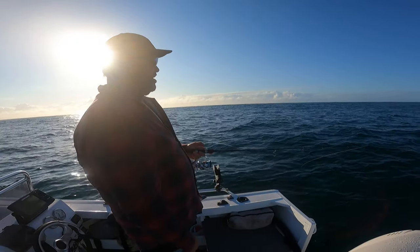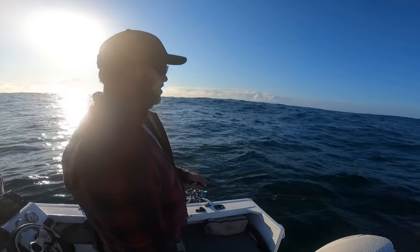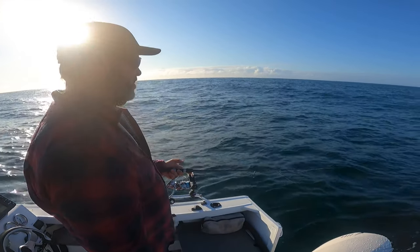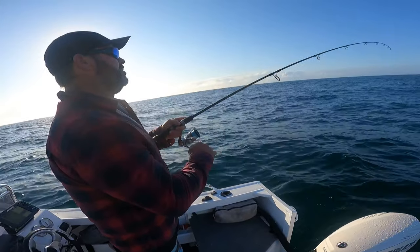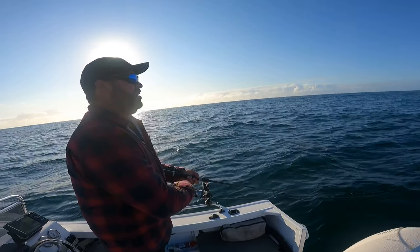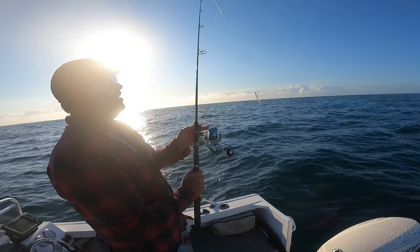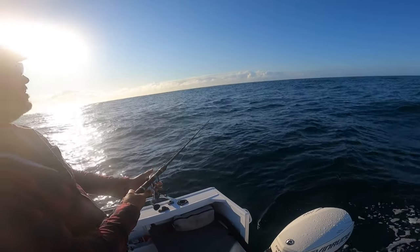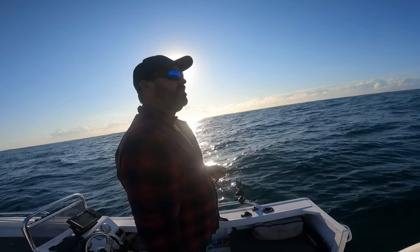I'm kind of a lazy-man snapper fisher - I quite often do the rod-holder thing - but you're actively working the rod, and at times you've given the plastic a bit of a flick and a dance around. Once that drop's done I'm pretty happy, I'm out of there. So once it's close to the bottom you're done. Over a given mark you'll drift it two or three times and then move on - give it three good drifts, and adjust your drift line to what you might have missed last time.